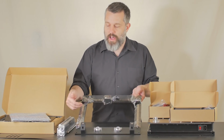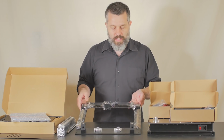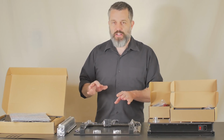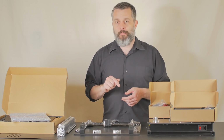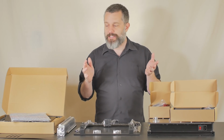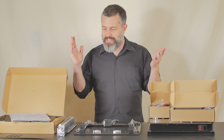We have high wind rails, or I guess they're the Chinese version of high wind rails, so linear motion rails for the movement system. So this is really looking promising as far as being just a top-notch CoreXY machine that gets us away from this moving bed paradigm that we've been stuck under in the 3D printing consumer space. So I'm really excited for this build, and I can't wait to see this thing fully assembled.